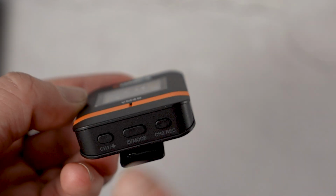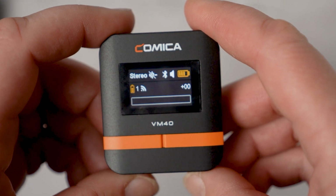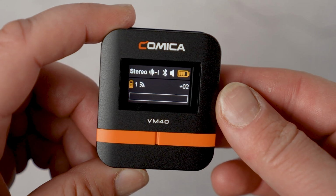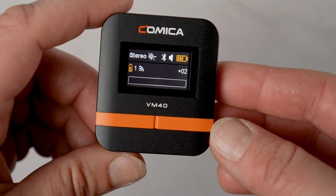If you short press the left button or the right button, you can control the gain. If you long press the left button, you will enable first denoise level, long press again, the second denoise level is enabled, and long press to turn it off. What I read in a manual is that the denoise function is not working for onboard recording. It will only work if you're going to be recording sound to the camera. I will do all the tests shortly.